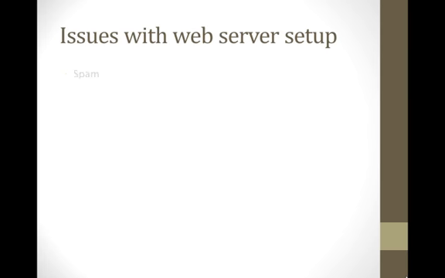All right, so some issues with a web server setup. One can be spam. All right. Now, this can be both email spam and website spam. With the MediaWiki, we ran into an instance where we didn't change the default admin login and password. Somebody discovered our website and started to change it, because it's a wiki, anybody can change it. They started to come in and change the contents of the website.